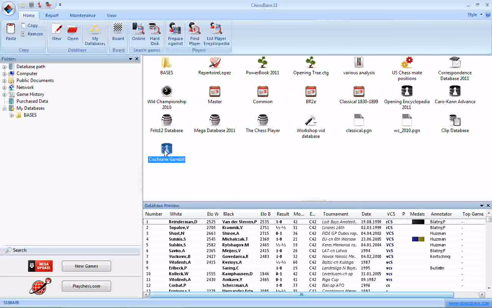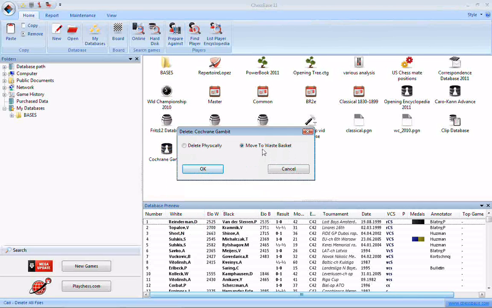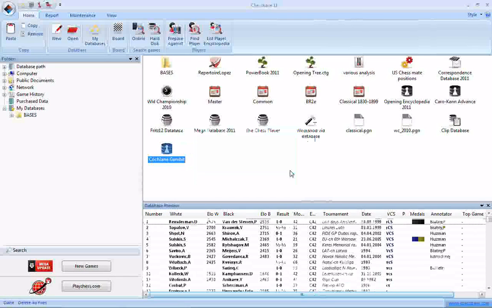And as we saw before, if I ever want to get rid of this database, if I'm done with it, as I said, I'm not married to it. This isn't a lifetime commitment. I can right-click on it and select Delete All Files and then decide if I want to either send them to the recycle bin or just wipe it off the hard drive permanently. But I don't want to do that yet because I want to look at some games here. So I'm going to do that now and let you go, but next time around in ChessBase Workshop, we'll look at something else that we can do with this database, to make it even easier to find games within the 600-plus games that are in the database.